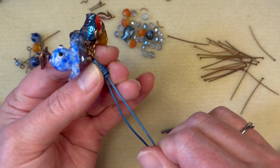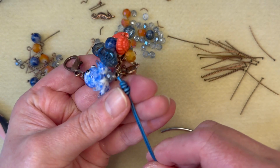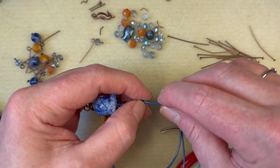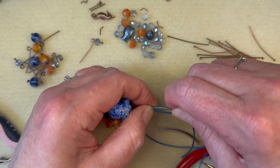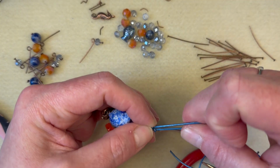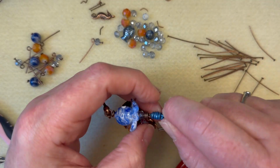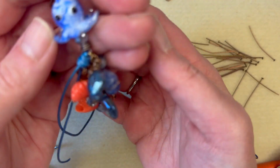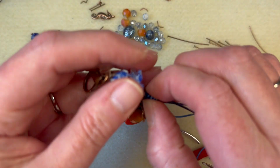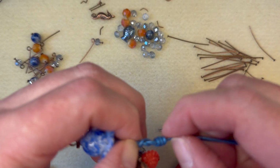Pull on each strand to see which one is working better for you for tightening and moving. Each strand has its own little job to do. One tightens the knot, one allows you to scoot it. So there we go. Okay, so now we have this cute little knot hanging from it as well. And now I want to scoot that knot out just a little bit, it's kind of choking that. Whoop.